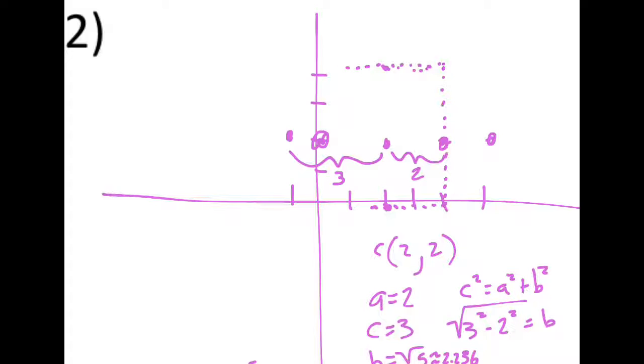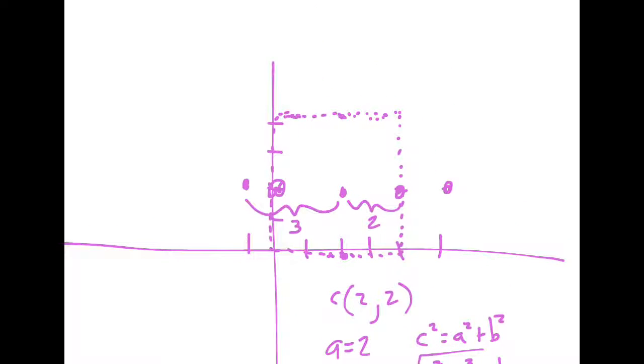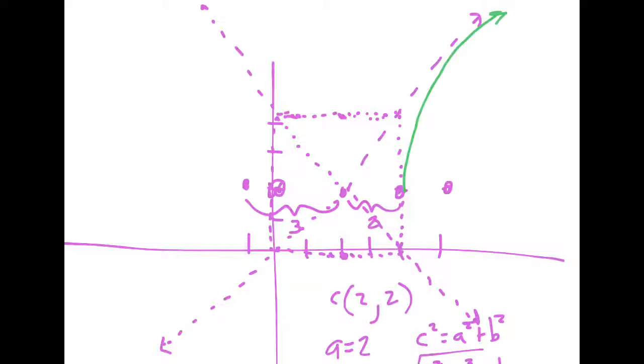And so I'm going to sketch in my box all the way there. And then I know my asymptotes are going to go through the center and through the corners of those boxes. And I actually want to dash those in. Just like that, and dash in the other one as well. Now from this I can go ahead and sketch in my actual hyperbola, and it's going to go up, follow those asymptotes, and nice and pretty, just like that.